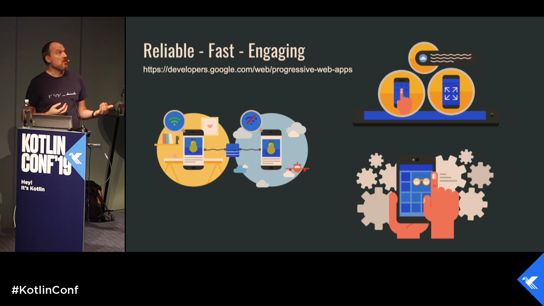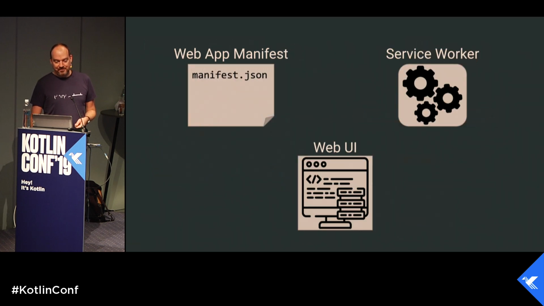And a lot of this already works today on your desktop, whether you're running Chrome or Firefox. We've got some other experts here in the room about progressive web apps that can tell you more about that. But the key components that I'm going to talk about at least is this. It's a web app manifest, which is just a JSON file. You need a service worker. You usually do need a service worker in order to get this offline behavior. And then we have the actual web UI, which is just regular HTML and stuff like that.